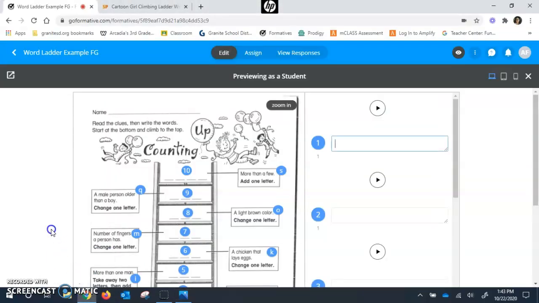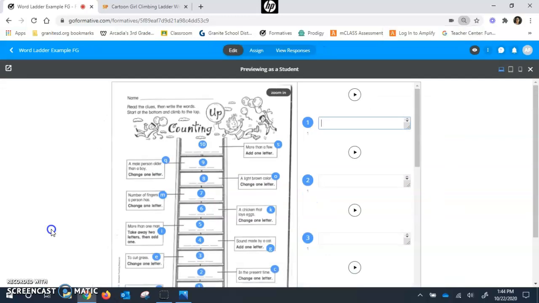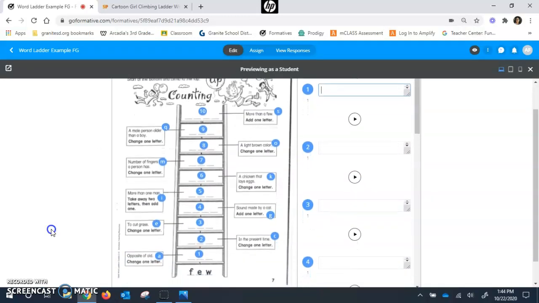So I'm going to hold the control button and then hit the minus button just a couple of times. Then I can scroll down a little and look. I can still read everything and I have the ability to see the number 1 up here and the 1 down here, so I can do both.